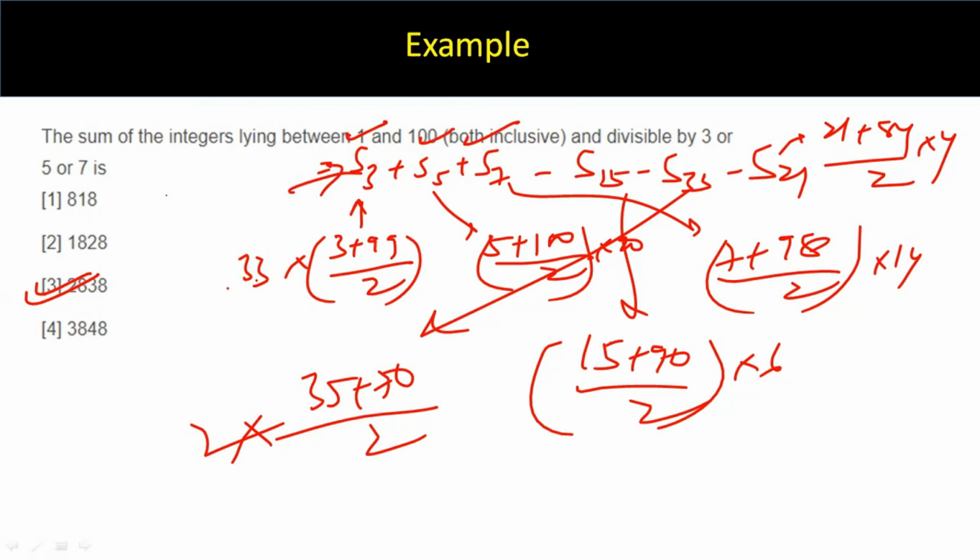So for example, एक number है 15. 15 यहाँ भी काउंट हो रहा है, 15 यहाँ भी काउंट हो रहा है, राइट? 2 बार काउंट हो रहा है, इसलिए तुमको एक बार हटाना पड़ेगा. सिमिलरली 7 into 5, 35 वाला हटाना पड़ेगा. सिमिलरली 7 into 3, 21 वाला हटाना पड़ेगा. That is what has been done. This is Venn diagram का concept है.